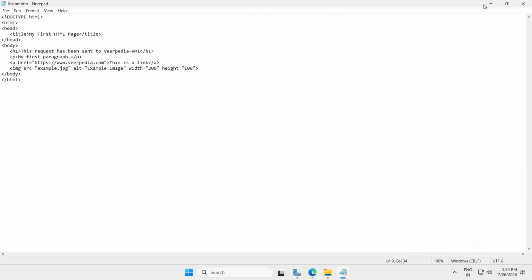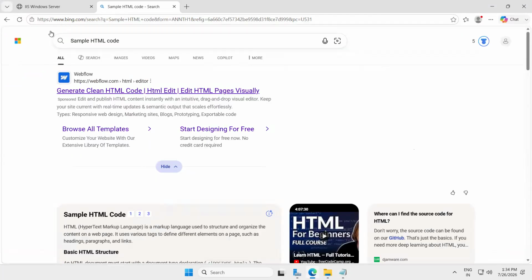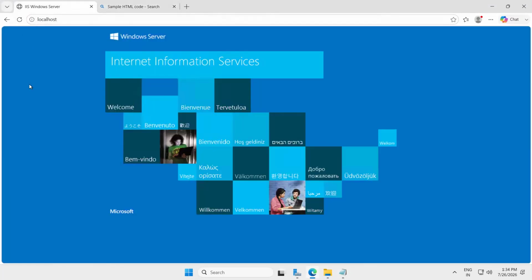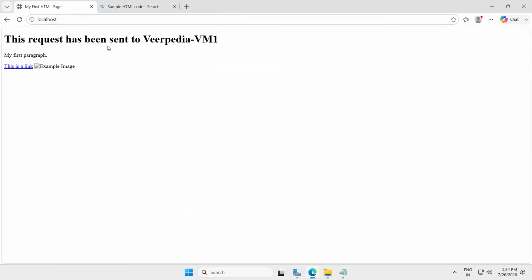Let's save it and just refresh this page. You can see the modified page. See, this request has been sent to Wikipedia Virtual Machine VM1 and I just included the link wikipedia.com.